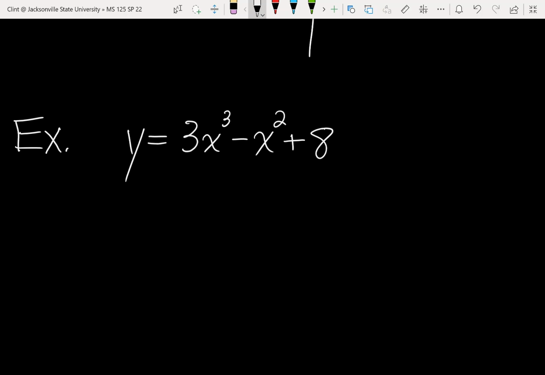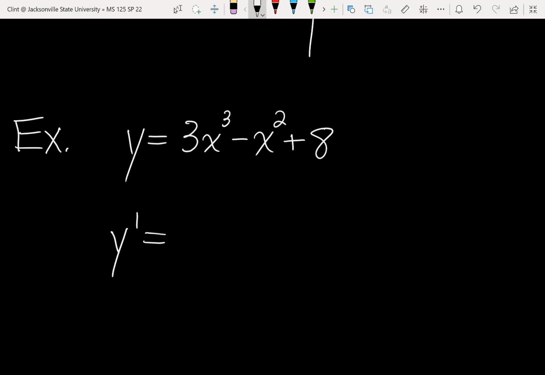Okay. So if we want to find y prime, or dy dx, or however you want to write it down, what do we need on this one? We don't have to have anything too fancy, but what rule can we use? Power rule. All we need is power, and then the sum and difference rules. But top of our list, we just need power rule.